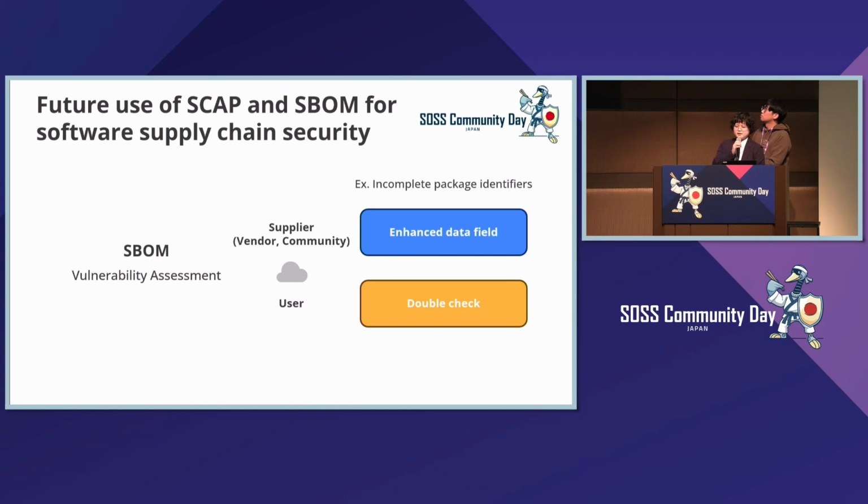However, it is not possible to say that the SBOM provides a perfect vulnerability check. For example, sometimes there is no complete identifier to identify the package. The provider of the SBOM needs to have sufficient data fields, which makes the provision of the SBOM costly. Also, the SBOM has incomplete package identifiers. The customers, the users, need to double check that the vulnerability assessment is correct due to the lack of sufficient data fields. These are stressful costs for both providers, suppliers, and users. And I would say this is what happened with SCAP as well, and it is a problem in the spread use of the security tools.